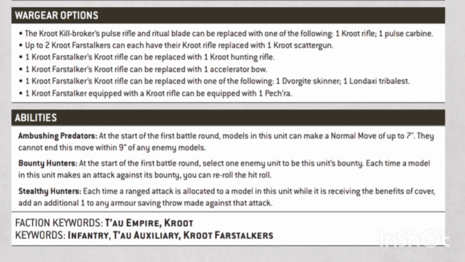Each time a model in this unit makes an attack against its bounty, you can re-roll the hit roll. So that really helps with their natural ballistic skill of 4+. It makes them a lot more accurate. And so if you had this squad and you took all the special weapons and maybe you comboed it with an Ethereal's abilities, you could maybe do some damage with it.